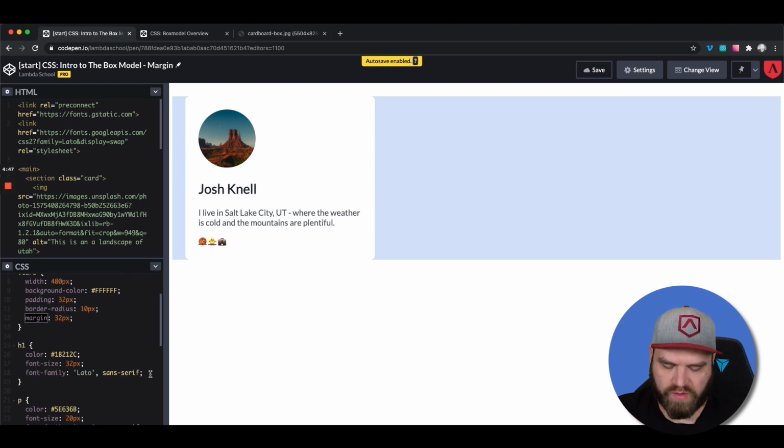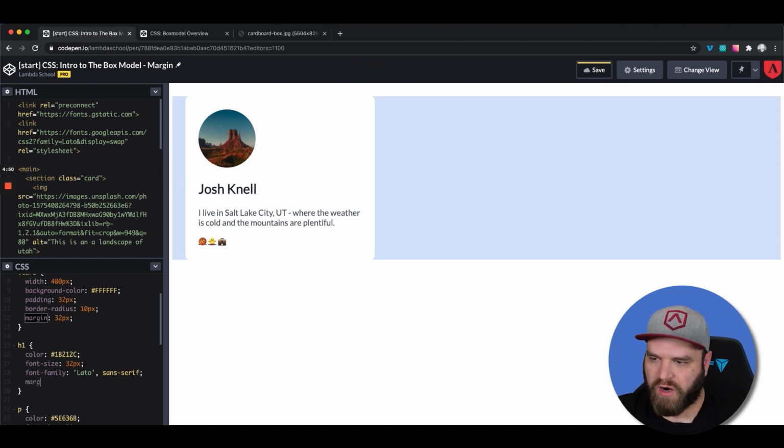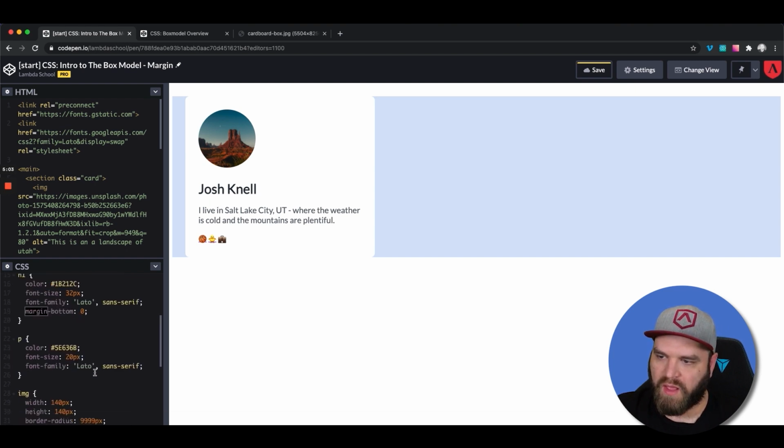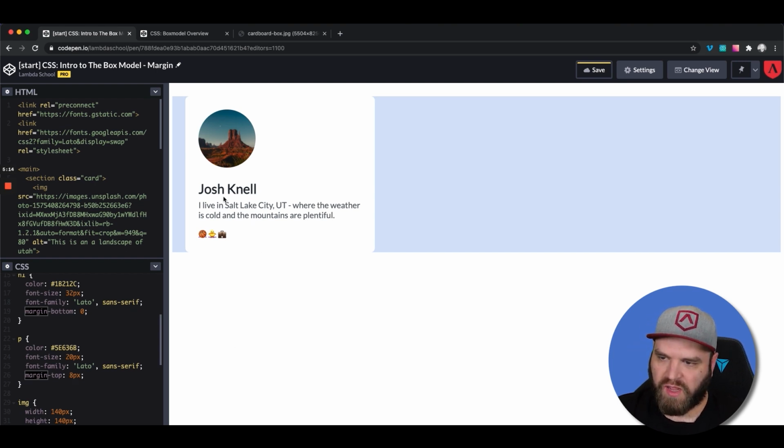Then we're going to go to our H1, and we're going to say margin-bottom. We actually don't want any margin, so I'm going to say 0. You can see it moved just a tiny bit. It's a tiny bit of margin that we had in there. We're just cleaning it out. And then the P tag, we're going to say margin-top 8px and watch what happens. Just very subtle movement here. So what we did here is we're now saying, hey, we don't want to have any margin from our H1 tag. And we're going to use a margin-top of 8 pixels to give us that really clean look that we were looking for to match our design.